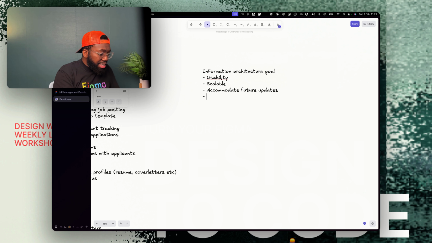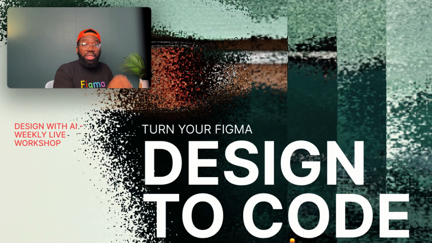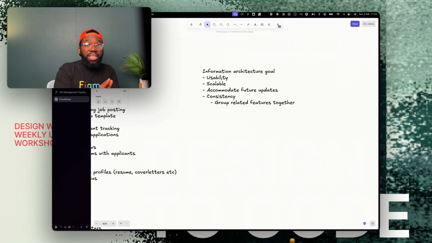Now, consistency, and this is where the power of a design system comes in. Consistency in your design. What this means basically is to be able to group related features together, e.g. job posting, applications, and candidate management should all come together under recruitment.